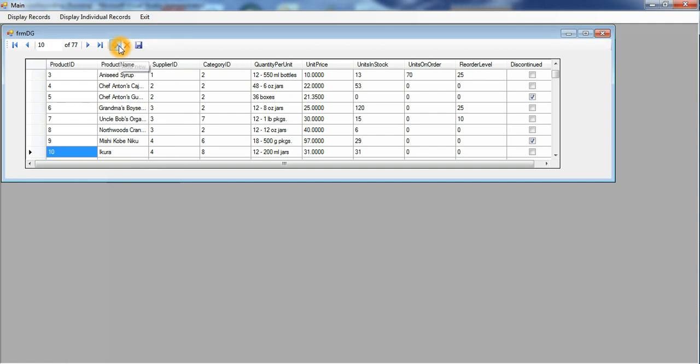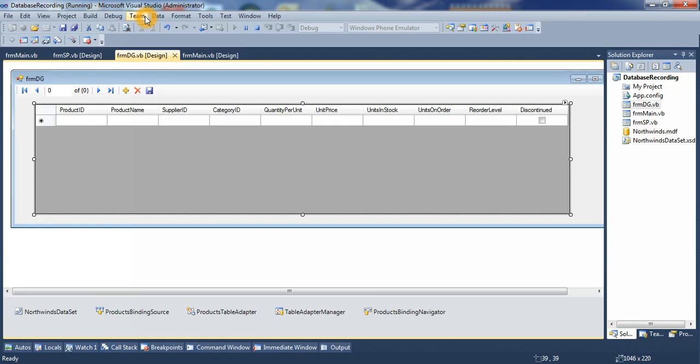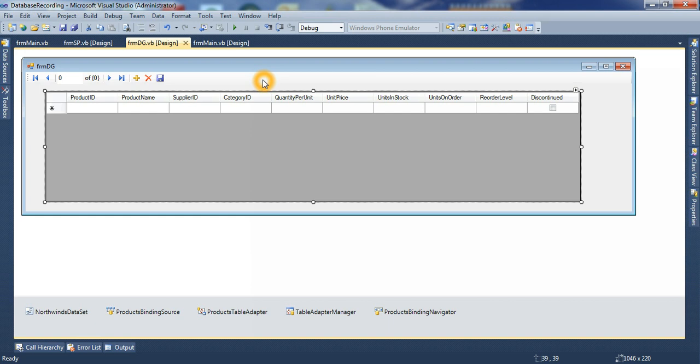There is an issue with the add and delete buttons. They add the records to the data set, but we would have to add additional code in order to add it directly to the database table itself. I'm not going to get into that this semester. It's much more important that you learn how to do some other things before we worry about that. And notice that when I clicked exit, everything closed.